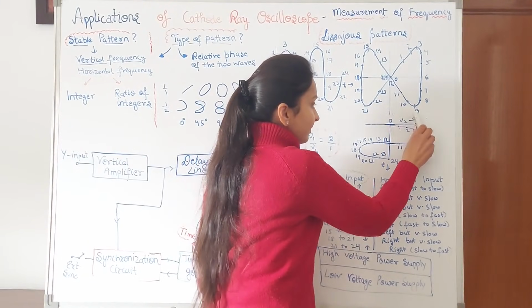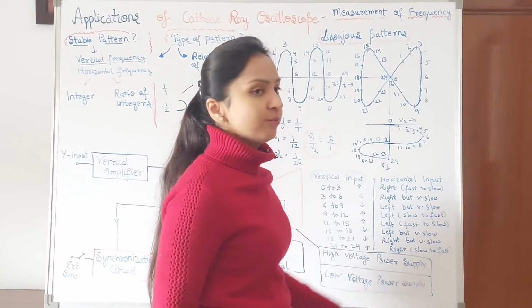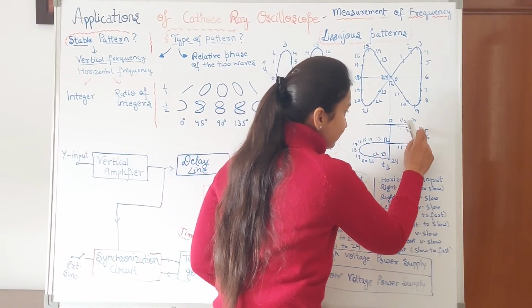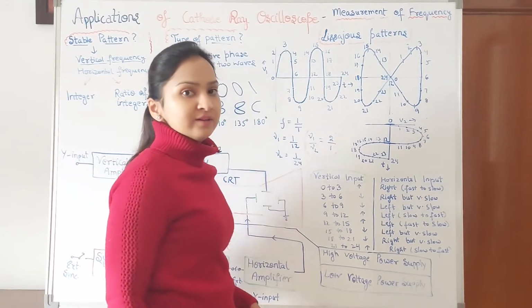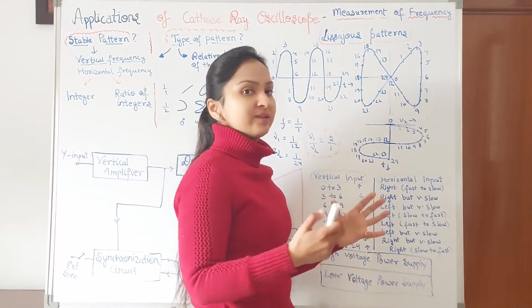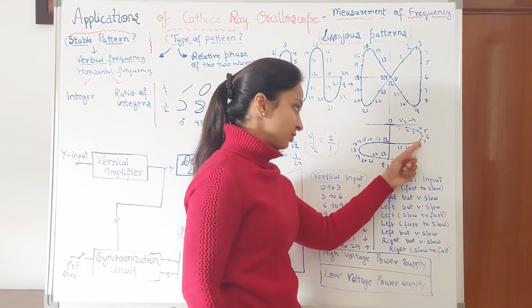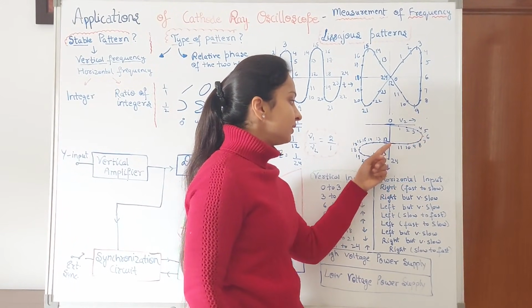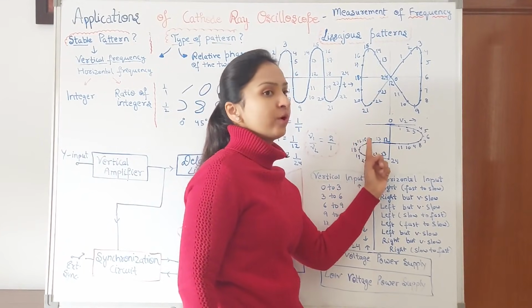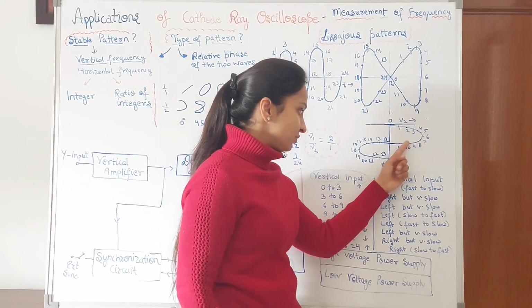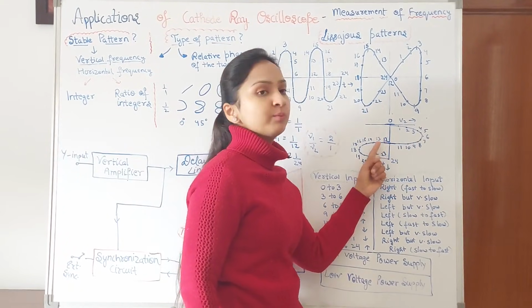The slope gradually decreases and finally becomes 0 at point 6. So speed will be maximum here and it gradually decreases and becomes 0 at point 6. Now from 6 to 12, what is happening? The slope is 0 here, speed is 0 here, and the slope gradually increases. Slope gradually increases and becomes maximum at point 12.